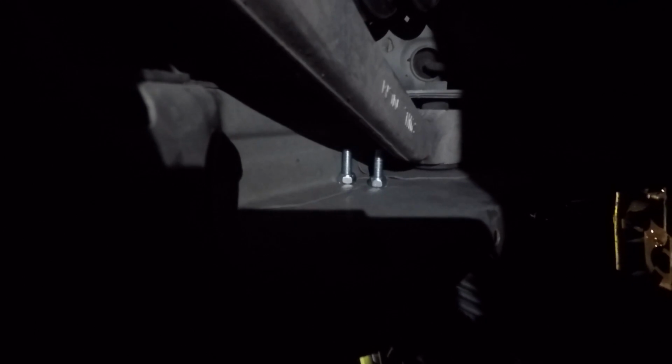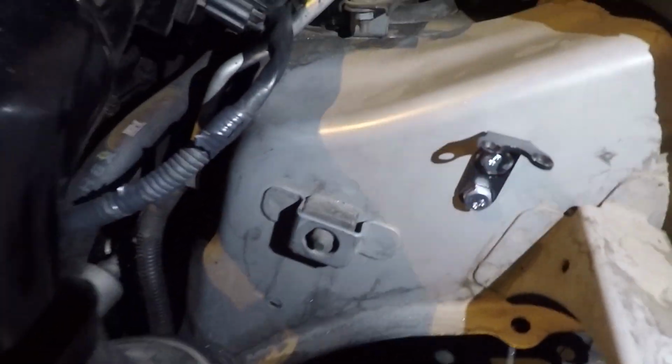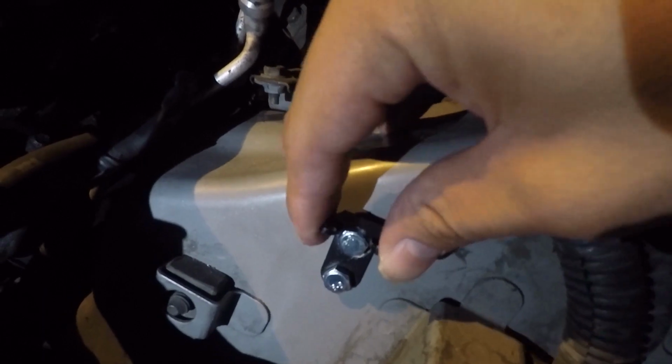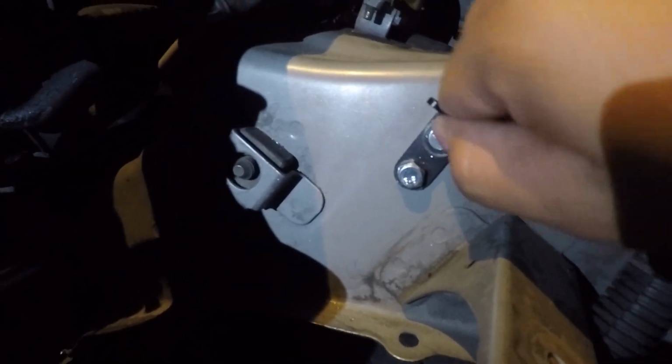Alright guys, quick update. We got it. Pain in the ass, we got it. I don't know if you guys can see it. You see those two little metal things right there just shining? So we finally got it. It's on there. Man, I was giving up my forearm for this oil catch can. But it's not going nowhere.